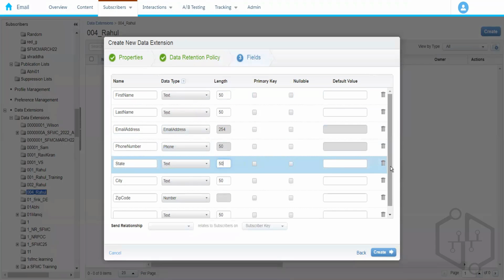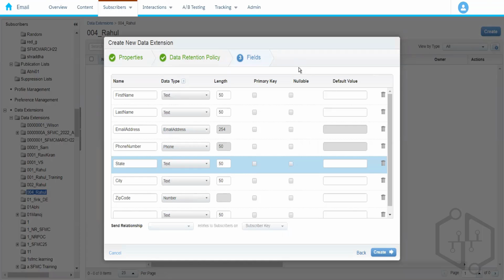Okay. So next thing we need to define is a primary key. It is asking us which column we want to make as a primary key. Whatever column we make a primary key cannot have a null value, and it cannot have a duplicate value. These are the two conditions which should be satisfied if we are making any column a primary key.